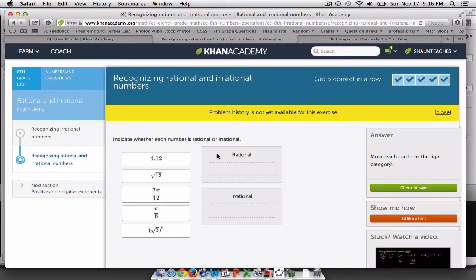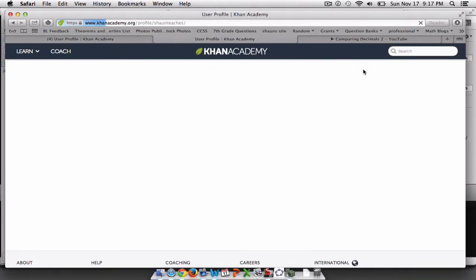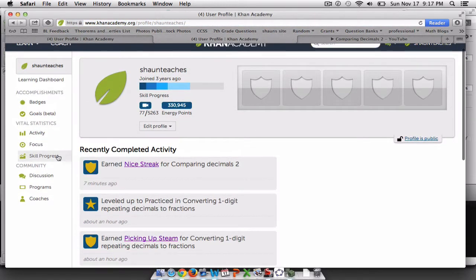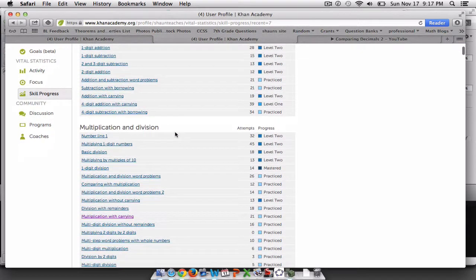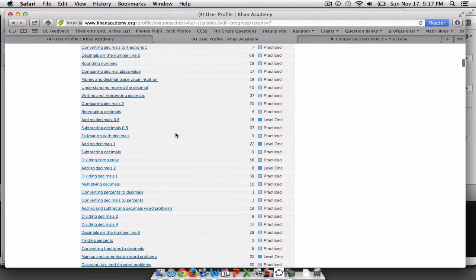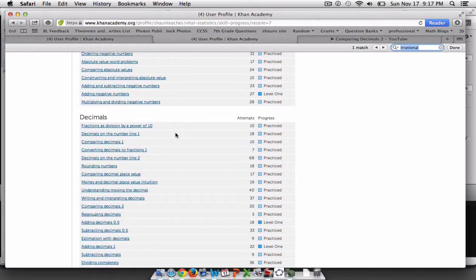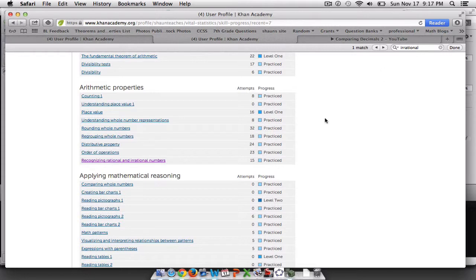So again, when you finish a module, click up here, your profile, click again, and it'll tell you what you've done recently. But also I would go look into your skill progress or your activity to see how you're doing. Definitely click skill progress. Again, it's exactly what I see when I'm looking through your work as your coach. This will tell you exactly what's happening. So if you see an issue, like for example, if you just did something, Control F again, that's how you search for it, and you just did the irrational one, right? So Control or Command F and type what you're looking for.